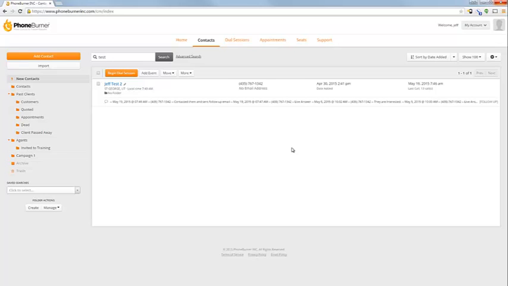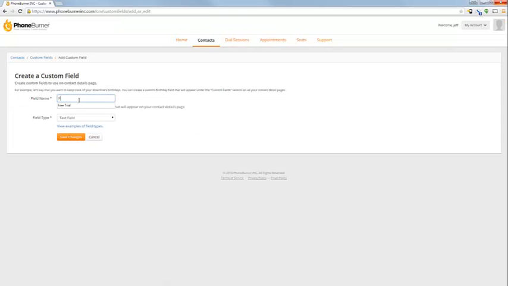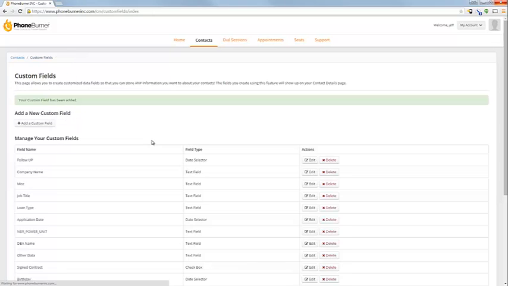So these are contacts, once again, that I don't have a specific date and time to follow up with them. So it's not a specific appointment, it's just one of those give me a call back later type of a thing. Another thing you can do, if you don't like having to go through that, remembering a note scheme, you can go into your custom fields. So we can go to our Manage Custom Fields, and we can create a new custom field, and we can make that custom field a date selector and save changes.